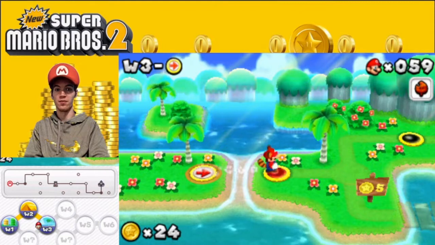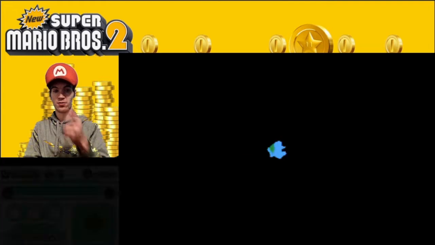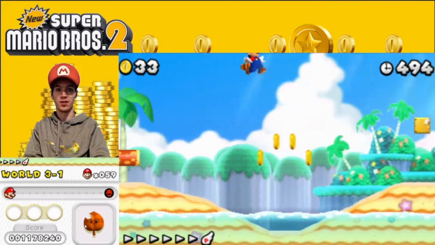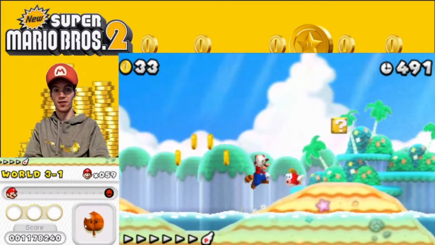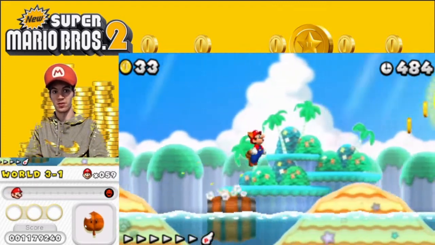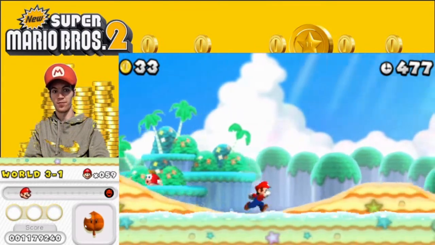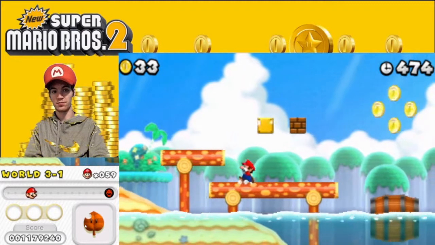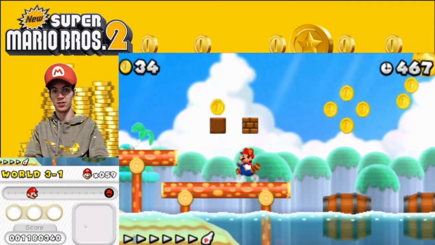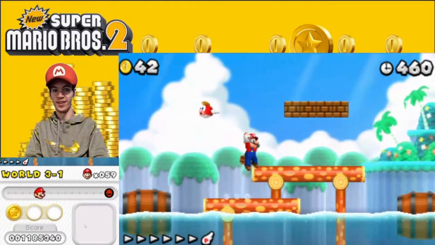Alright, World 3-1. Here we go. Now, I will say, I am using an emulator. The reason why is because, well, I don't have a 3DS. I do have a 3DS, but I don't have a way to stream or put the 3DS on the screen. So, oh, hello, Chi-Chi. Alright, let's go there. And no, I'm not gonna be using cheats or anything. Hey, that was nice. Alright, there we go.